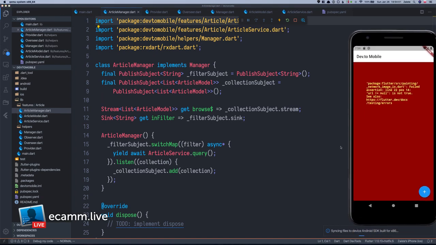Yeah, it's still working. Yeah, I think it's time I invest in a new computer because it's too slow.